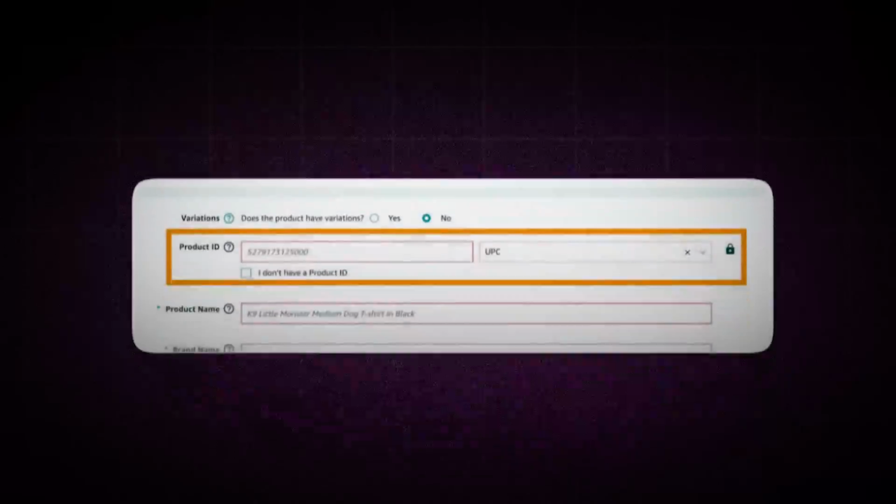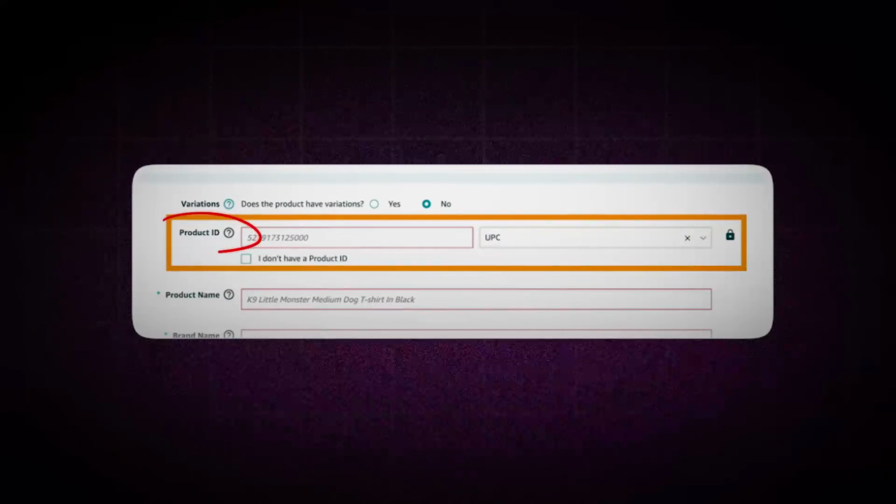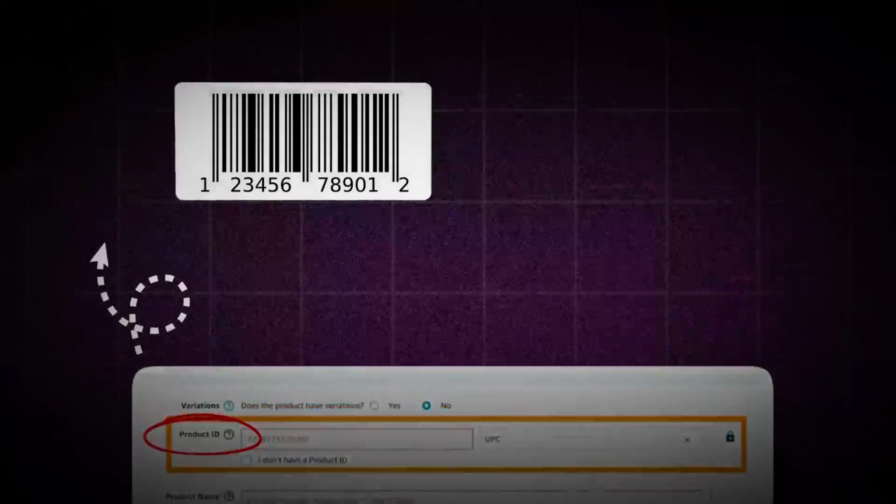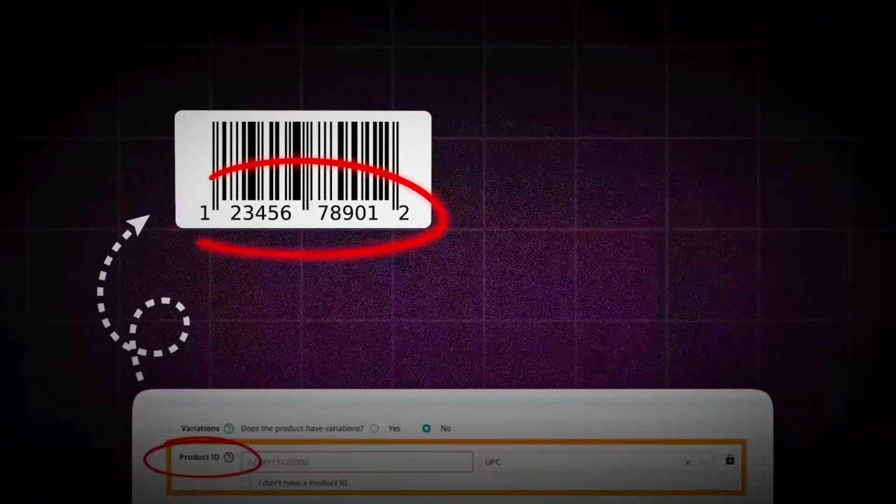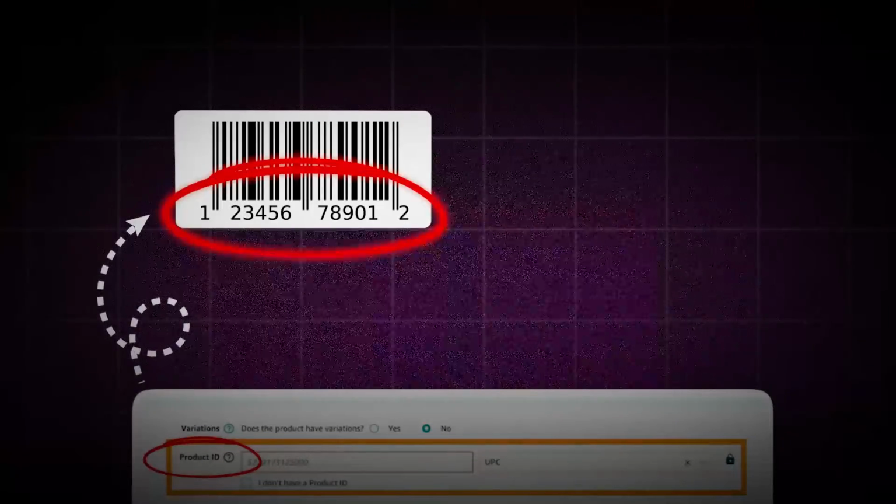And because we are looking to build global empires on and off Amazon, today we're just going to be showing you the UPC route. So when you go to create a new listing on Amazon, you're going to be asked for your product ID. And it's here where you're going to need to enter the UPC or the EAN for your product. Once that's done and you've filled out all of the other boxes, you'll be able to go ahead and create your listing and then get hold of that banging FNSKU.